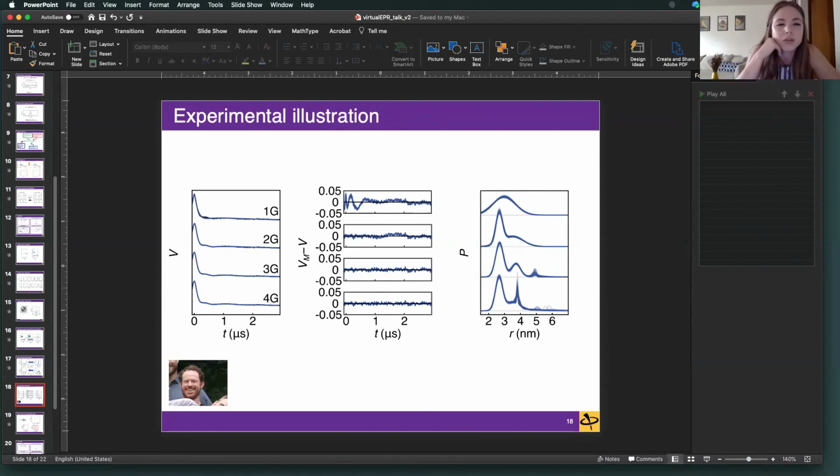I'm sorry, can you repeat the question? So you look now at differences of the fit in the time domain, and you could, taking your fitted background into account, also calculate the form factor, and from that, the dipolar spectrum. Do you see better or bigger differences in the dipolar spectrum than shown here for the 3 and 4 Gaussian case? So are you asking if I applied something like Tikhonov, or something where I had a background fit and then took that fit and compared it to the raw data?